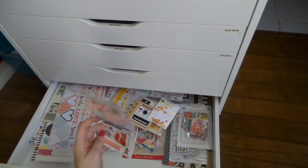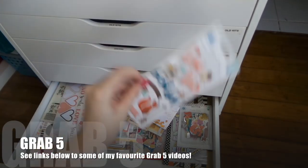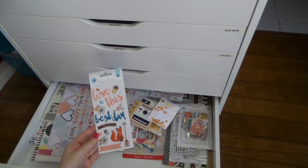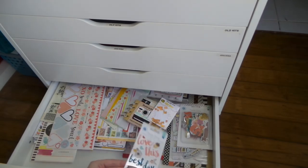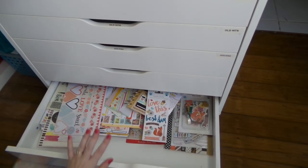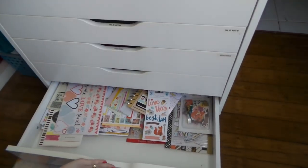And then if you don't know what a Grab 5 is, check out Inkie Quill, my YouTube channel, if you're watching this on my other channel. It's where I pick 5 items from my stash to make a layout. And it just is a great way for using up your stash and getting old stuff used, as well as the new things. So this is where I put my new goodies, which is where probably a lot of this hip kit stuff will go eventually.